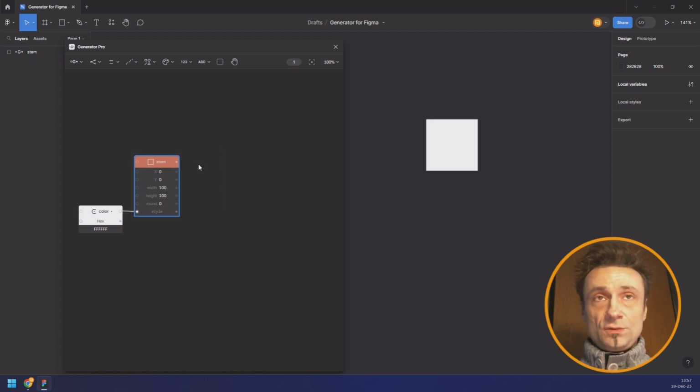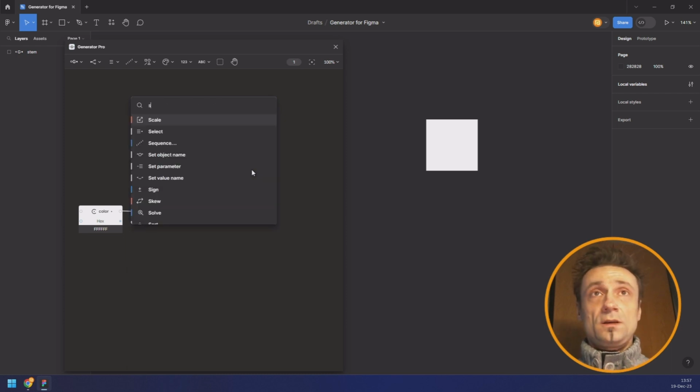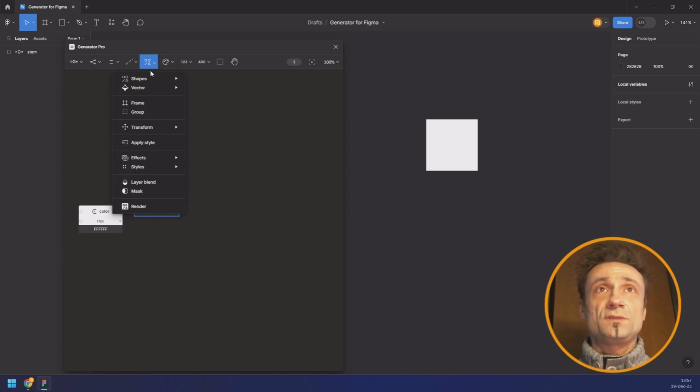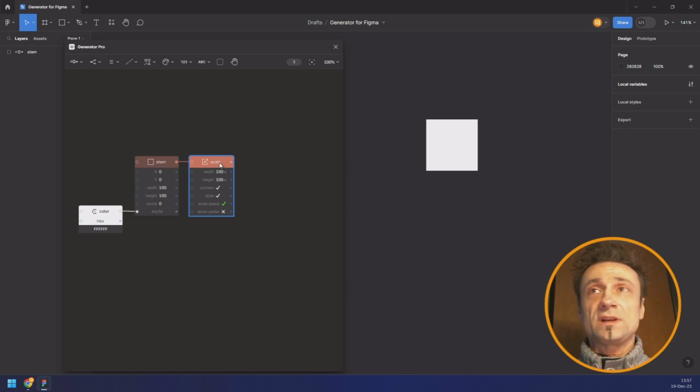So now we need to scale it. The rectangle node has width and height built in. The problem with this is that this works around the top left corner, which is not really useful for making symmetrical stuff. So we're going to bring this back to 100 by 100 and add a scale node. The way I'm doing this is I'm pressing Control/ and typing scale and holding Control when I press Enter. The other way I can do this is go to the Shapes menu, Transform, Scale, and again hold Control when I press Enter, so it's auto-connected.